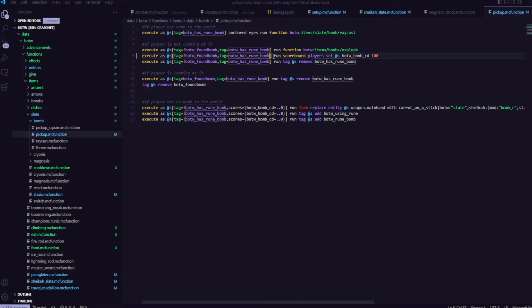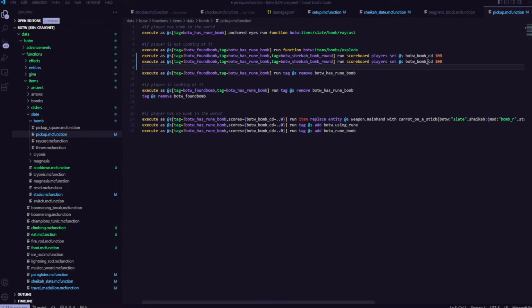So I'm not sure if that's going to work, but I just hope so. I'll make this the normal bomb and another cooldown for the square bomb. Chica bomb square.